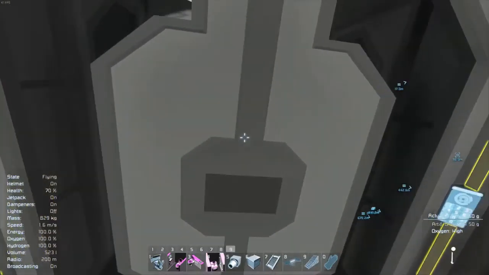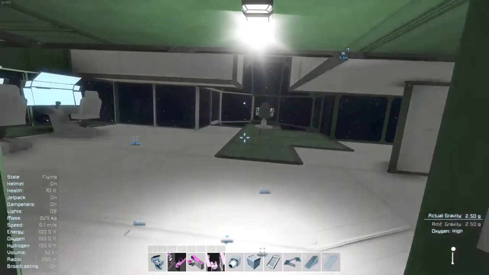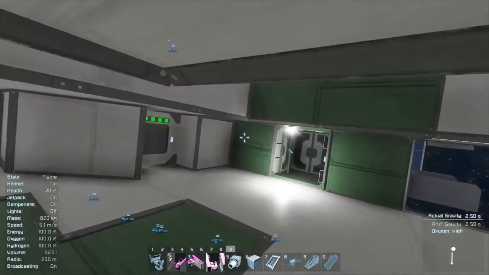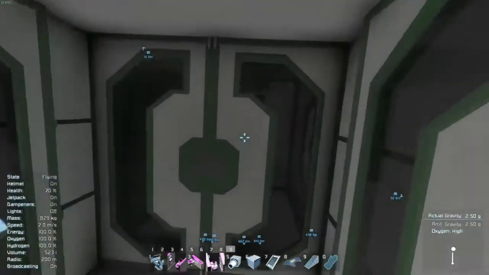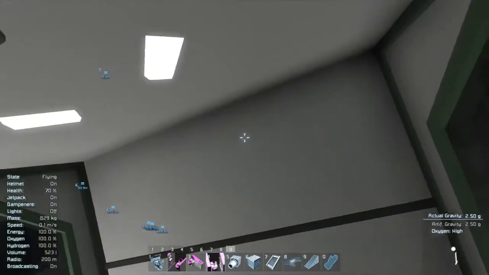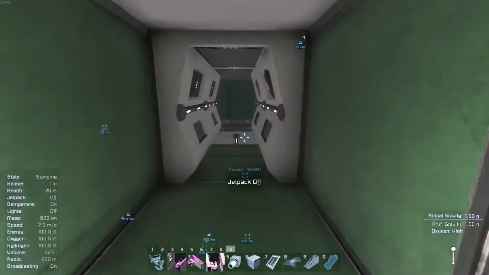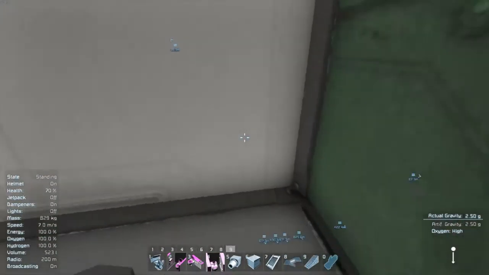Up here, got an access to outside here. Access to the little control room, which I haven't done much with. Might have added a few more windows, I'm not sure. Or lights or something. Whee! Fast way down.